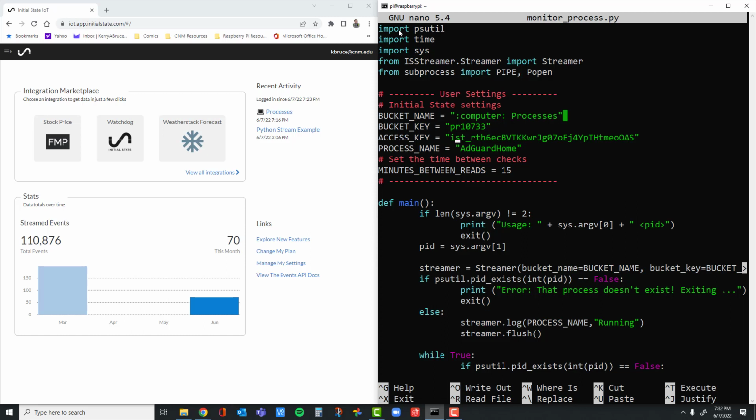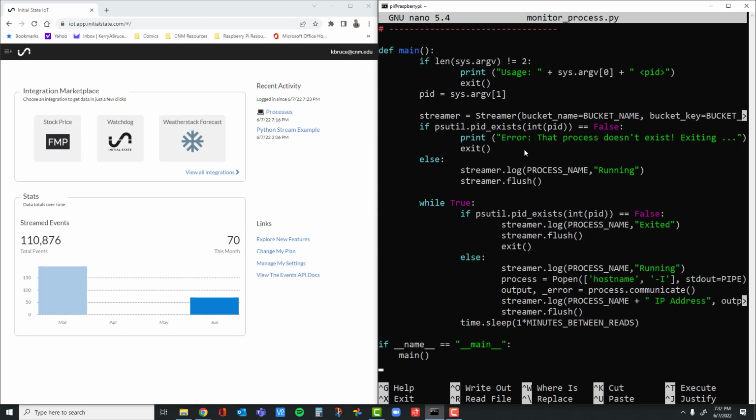I did a right mouse click copy from Initial State, and then I used the menu paste on the command line to get that to populate exactly as it is. I may have typed in something wrong somewhere along the way, not sure, but that's what it seems like.